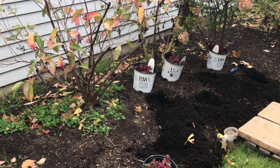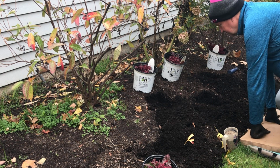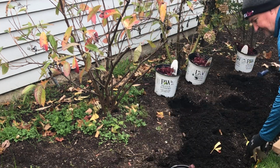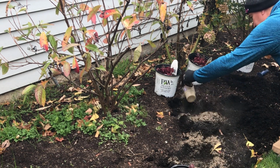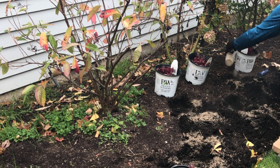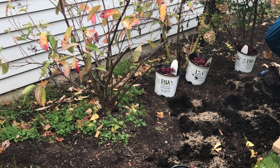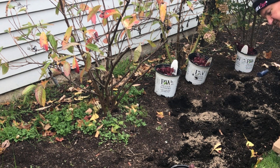Coral bells. Again, like I said, it seems like that's all that the nurseries have left this year are coral bells, and I don't know why. So we'll get these in the ground. You see I've already got the holes dug. We'll go ahead and put 1/4 to 1/2 cup in each hole. I've got 5 of them to plant, so that'd be 2.5 cups. And I used this thing to hold about 3, but I don't think I had it completely full. So there you have it.